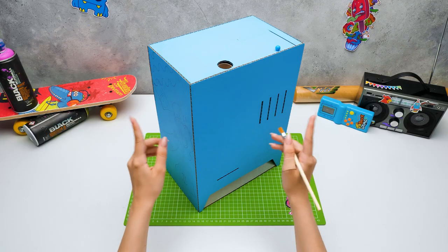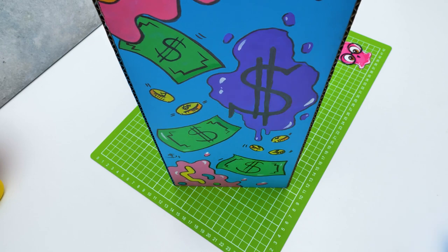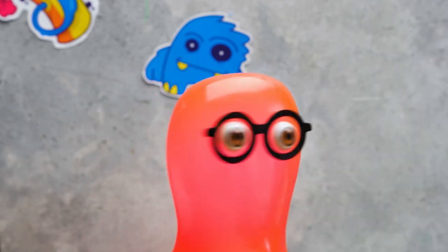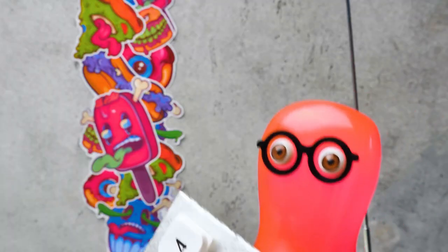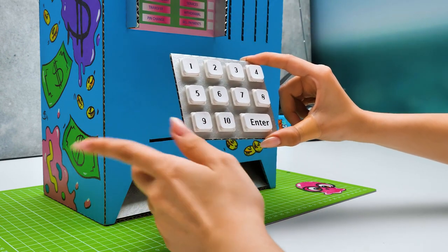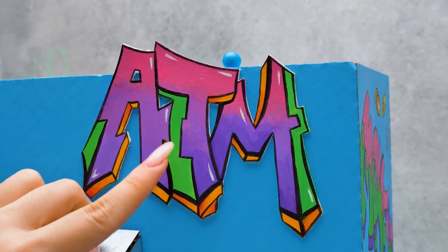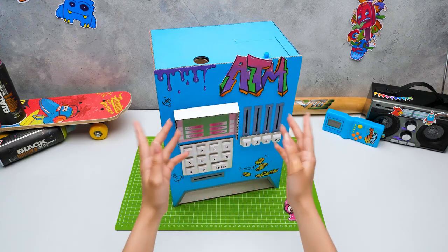That was amazing! Sammy, we don't have much left, so nothing to worry about! I wonder what Sue is doing there? Whoa, you're almost done! Hold on - the first decorated pieces are here! Careful, Sammy! I really wanted to surprise you. Your decor pieces are amazing too! All the details are thought through! Have you forgotten that I'm a master decorator? I always do a great job! This panel looks cool - let's glue it here! We have just one final touch left! Check out how awesome it looks now! The letters are so bright! And these buttons are for the bills!